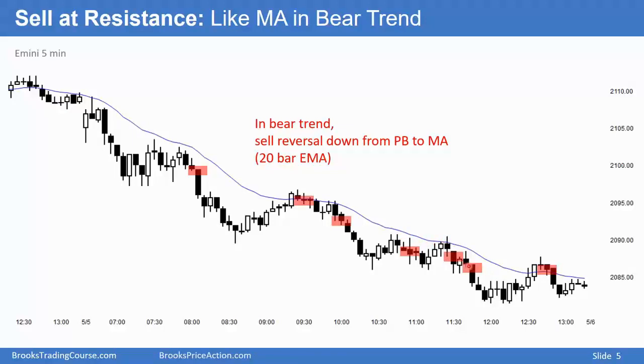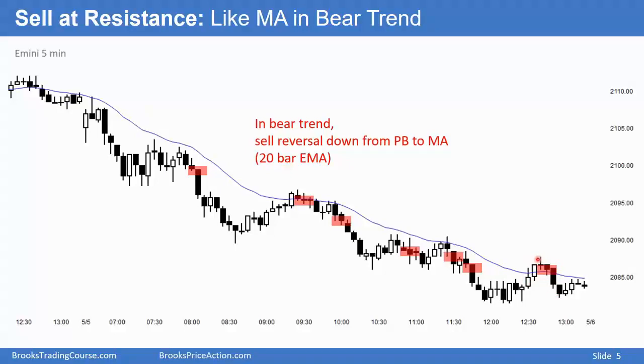Sell below the pullback from the breakout. This is the breakout of the double top. We have a pullback attempt, sell below that. Another test of the moving average, low 2, low 1, low 2. You can call it a double top and a breakout above a double top, and that's a type of wedge. 3 pushes up, 1, 2, 3. Anytime you have a double top and then a breakout above the double top, you have 3 pushes, 1, 2, 3. It's a type of wedge. The failed breakout above the double top is therefore a wedge bear flag. It's at the moving average, sell the reversal down.